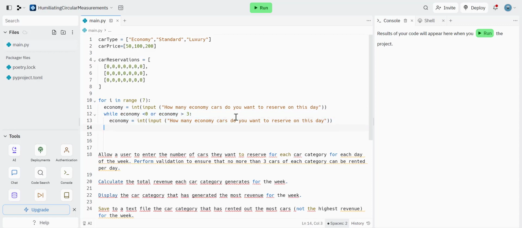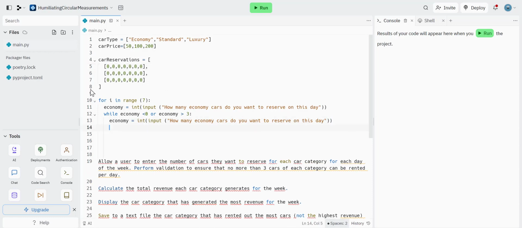Once we've done it for economy, I'm going to change the amount of cars they've entered for day 1, because that's what we'll be on. So economy is this row. Day 1 will actually be 0, because it starts on 0. And what I want to do is change that to whatever number they've just typed in.